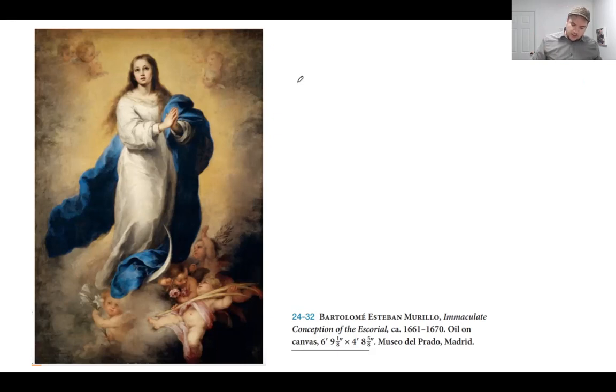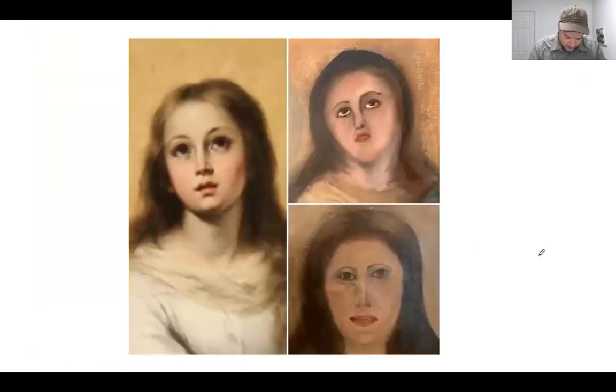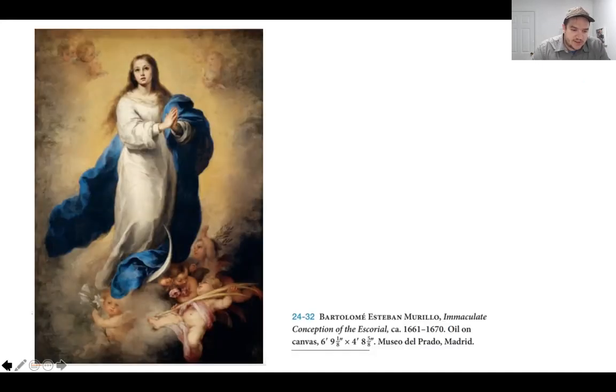So the Pope finally declared that she was a pure soul in 1661. This is her going to heaven after the apocalypse. This version of the Virgin set the standard from here on in, which is kind of interesting, but also this is pretty funny. In June of 2020, somebody took a copy of this painting, which is interesting to note because it's not the original. It's not this painting.